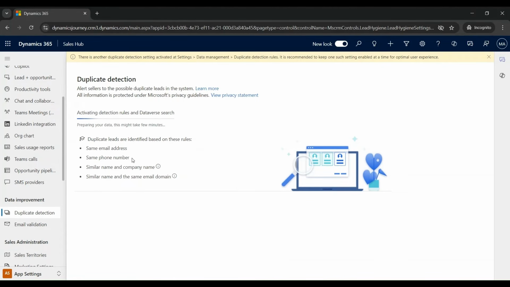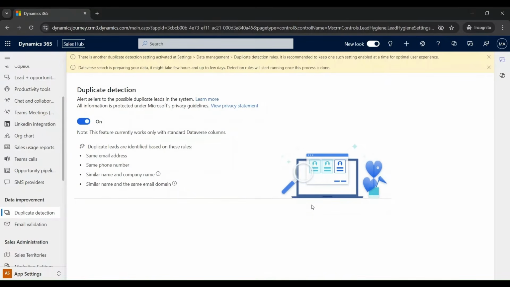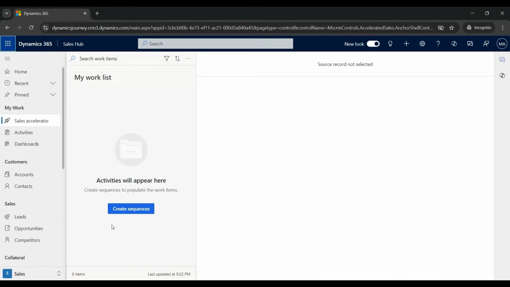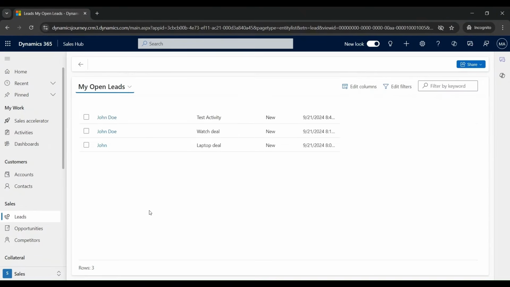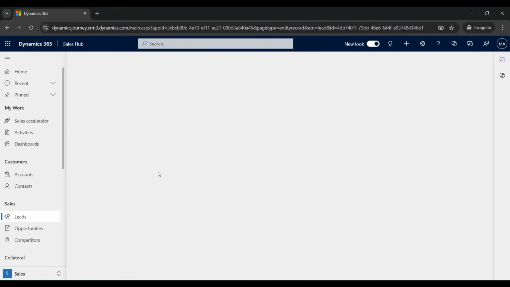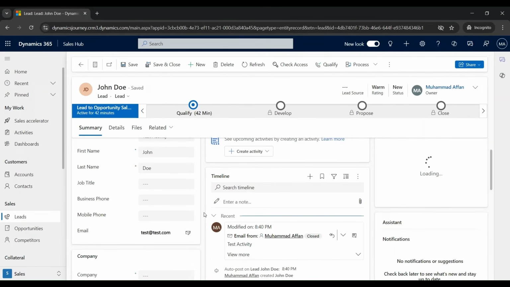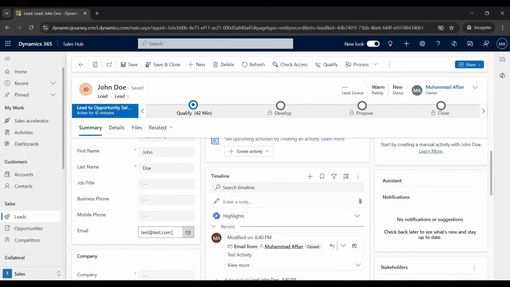Let's turn it on. Now you can see our duplicate detection has been turned on. Let's go back and create a new lead with the same email address and see how duplicate detection works. Let's go to leads, open one of these records, and create another lead with this same email address. Let's copy this email address.